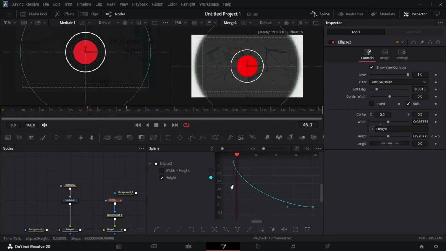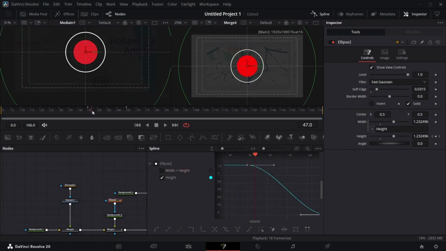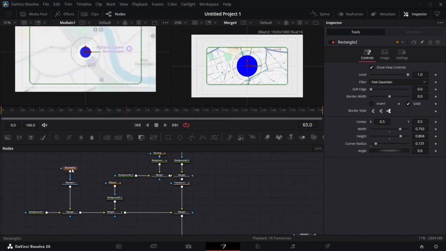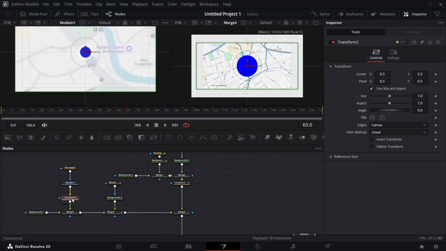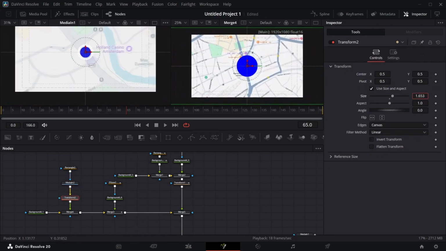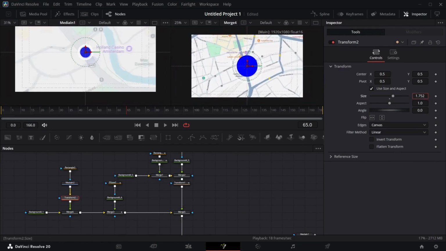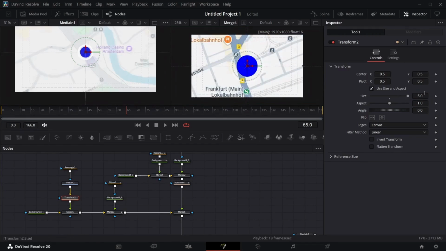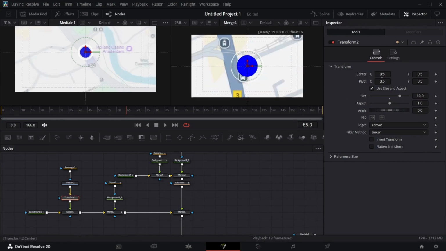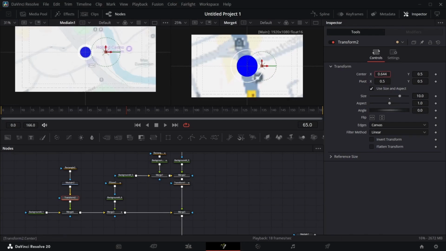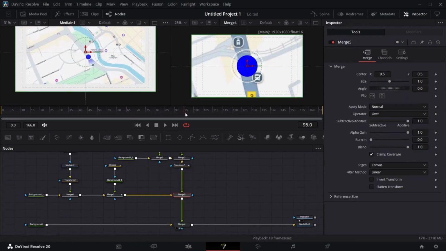Seems like mine is too slow, so let me fix this one. Now the next thing we want to do is, I'm going to add a transform node to this one, and we're just going to bump up the size so that the size of the road fits. You need to get a very big number, like let's just put 10 here, size here, and then we are going to make sure that this one comes. I'm just going to fix the center X of this one to maybe fit that one so we can pick it up again. Yeah, I think this is okay.